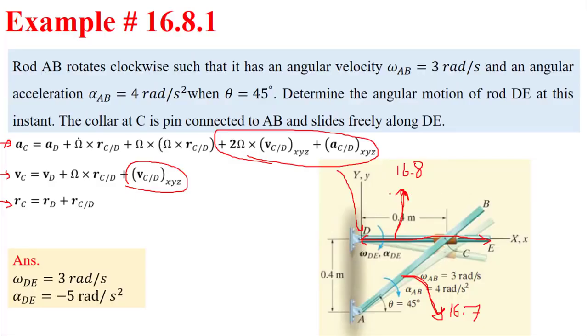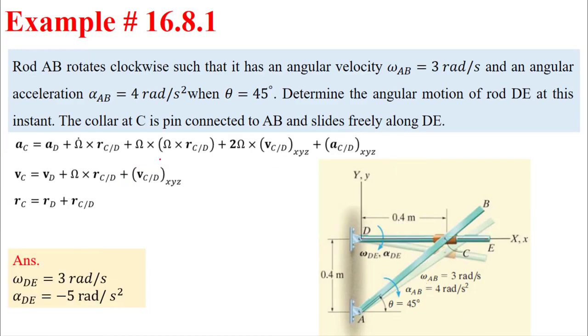But before, let me go back to these two equations and let us ask ourselves, where is the unknown? So here is the first unknown. We need to find alpha, as we mentioned. So this is unknown. And we need to find omega. This is another unknown. So it's mentioned in the problem, determine the angular motion. So the angular motion, as we mentioned, we need to find omega, and we need to find omega dot, which is alpha. And here is the omega. Okay, so we have two equations with two unknowns.